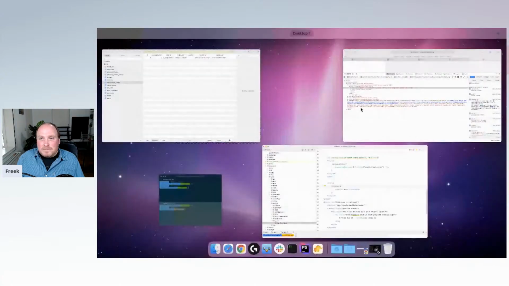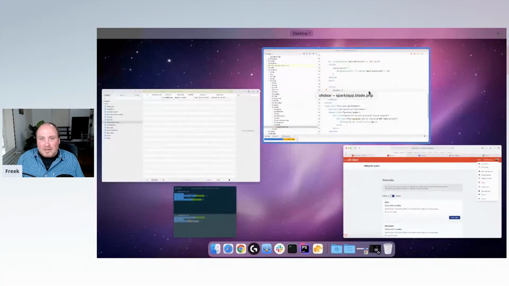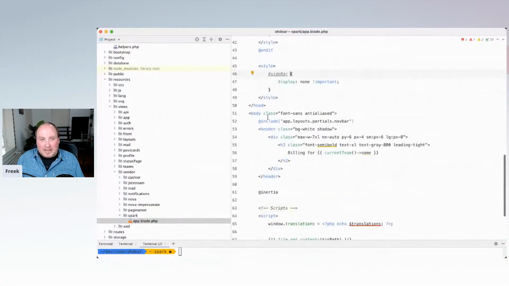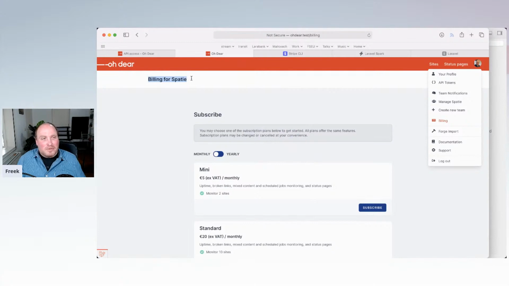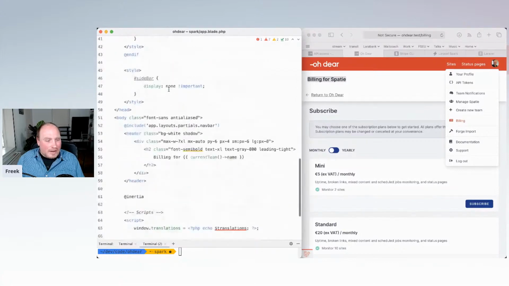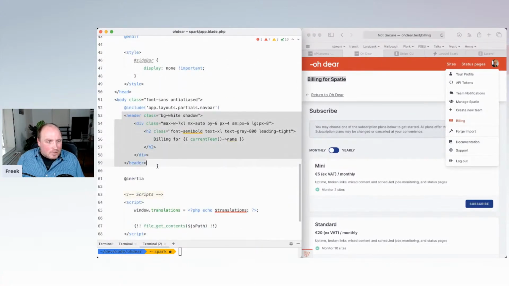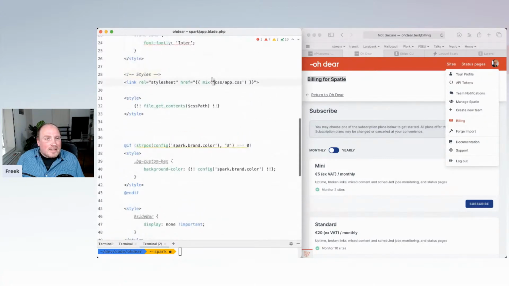That bar on top of the billing screen, I've basically just copied some HTML from the rest of our application over to this view as well. You can see it here. Here's the nav bar include, and here's the HTML for that little title bar beneath it. I also added that to this view. I also included, I think, the CSS here from my main application, so it follows the same styles.